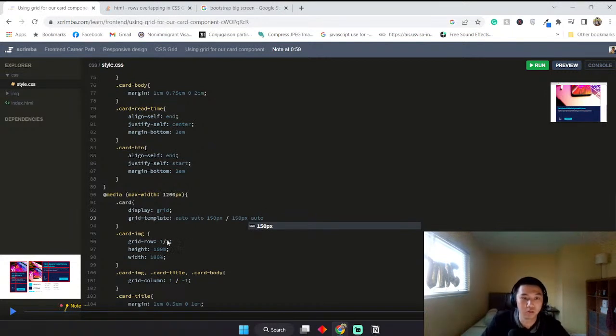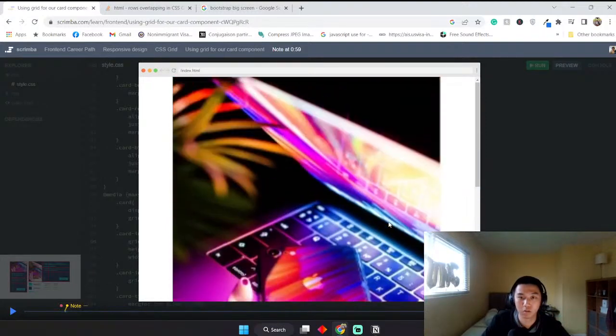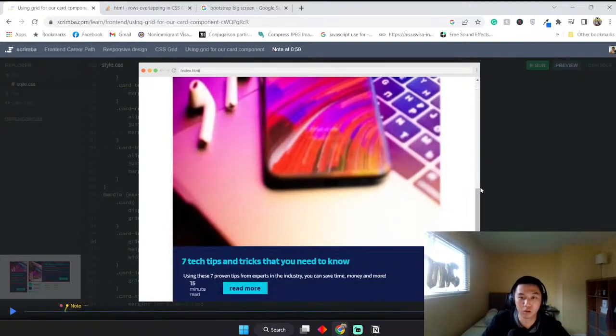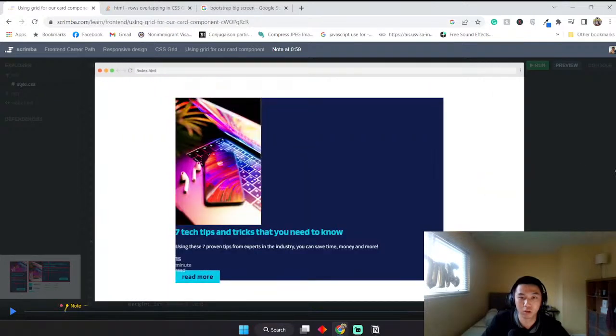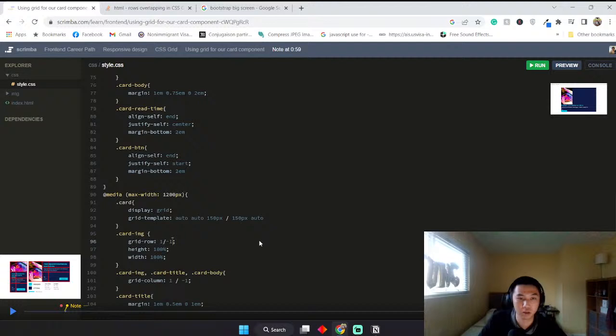And then auto. So the image would be grid row from 1 to 2, 1, 2, -1. Right, I want the image to take up all the space. Right, height 100, width 100.